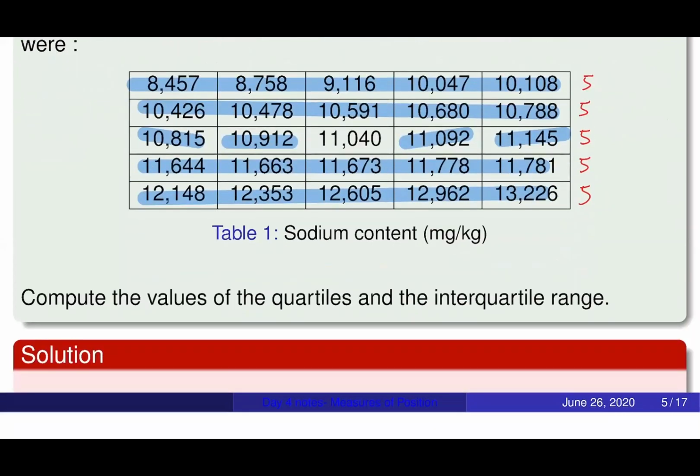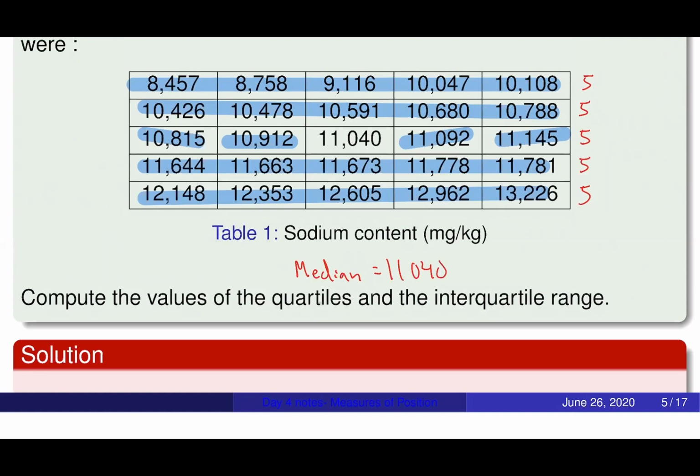So that's my median. The median is equal to 11,040. You want to use little tricks whenever you can. Whenever you see a bunch of data with rows and each row has the same amount, instead of canceling out the numbers one by one, you can cancel out the numbers by how many rows you have. Everybody go with that?